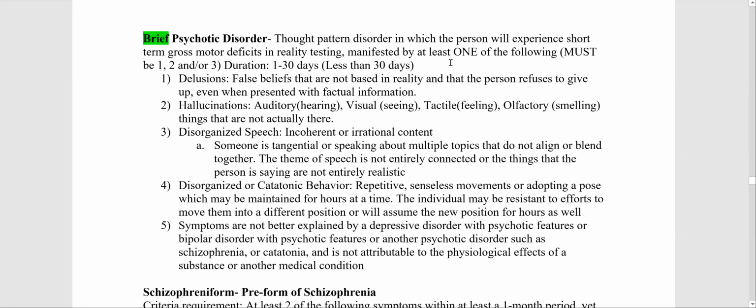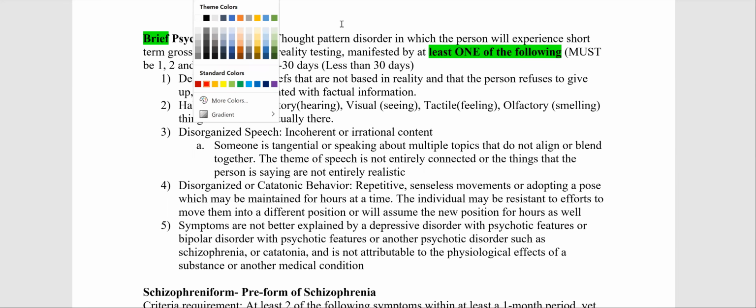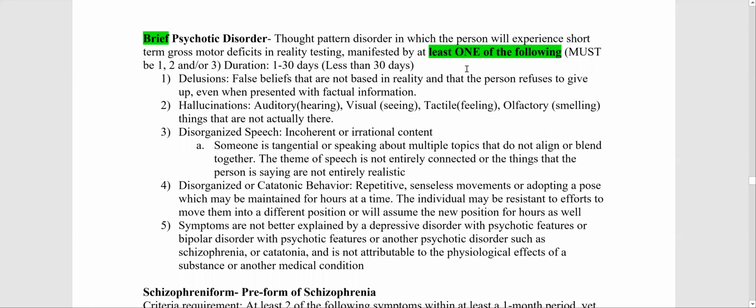So stated in a different way, it's a thought pattern disorder in which the person will experience short gross motor deficits and reality testing manifested by at least one of the following, and it has to be 1, 2, or 3. So when we look at that, we are going to have the duration again, less than 30 days or 1 to 30 days.